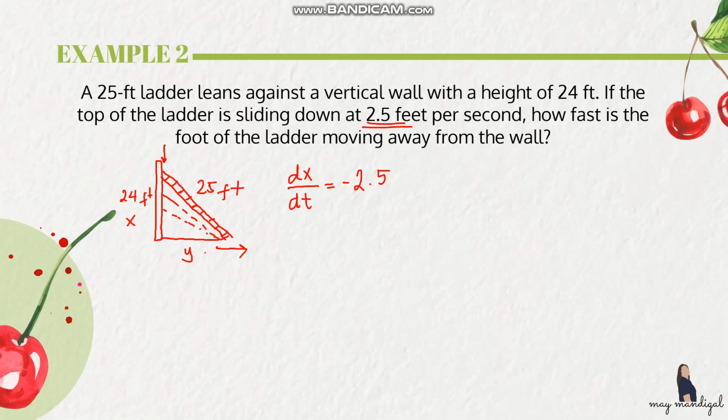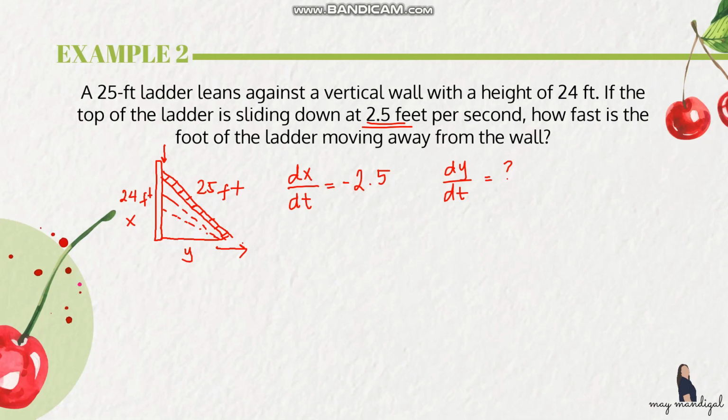So, what happens is that there's also a change in our y. So, that is what we want to identify. So that is dy over dt. So that is the one that is missing. Now, why not the wall? Because the wall will not change in its length. It's still 25 feet. As it glides, it will maintain its length. The one that is changing here is the height of the wall covered by the ladder, as well as the base. So that's why we are looking for the dy over dt.